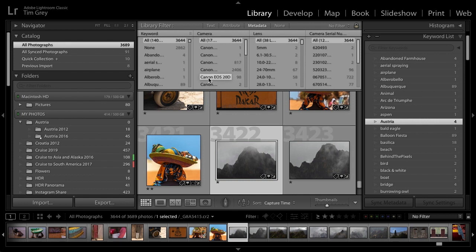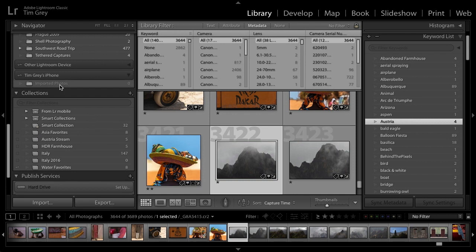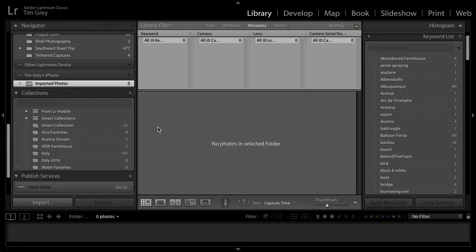Good question, except I've actually, oh no, did I switch catalogs? No, I did not. But let's see. No, it never showed up, and I think I know why. I think it relates to an issue that I've got with a version of Lightroom here. And so it did not appear.